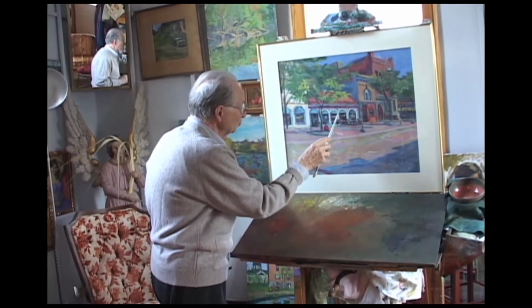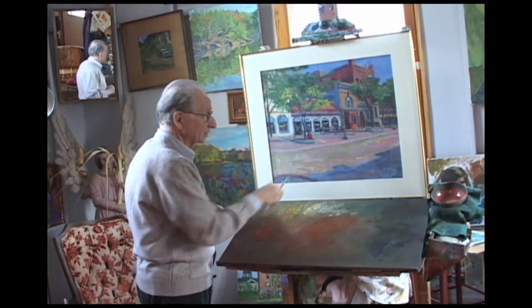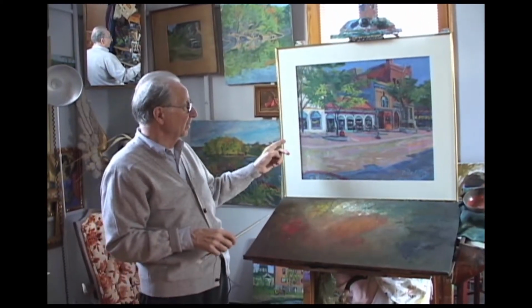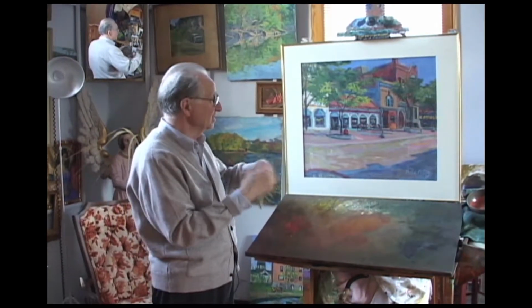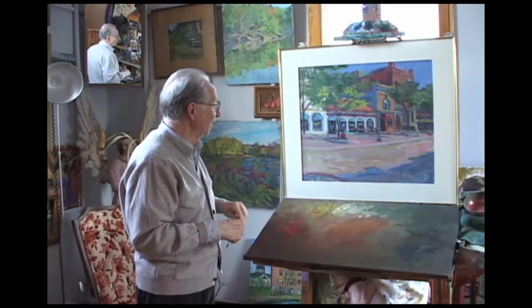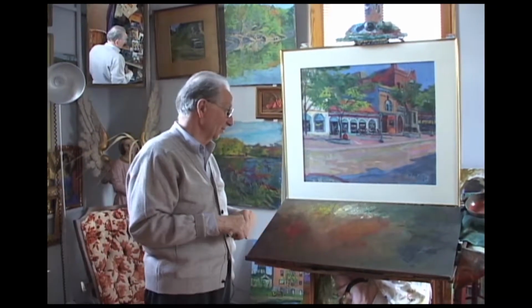Oh, one is missing. Oh, gee, this is missing. Yes, this is missing. Oh, this is missing too. Wow, this is a bad painting. Well, it ain't, because it works by its own laws and not the laws of minute representation, which is basically all right for an architect or for a photographer.